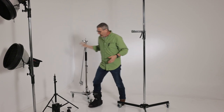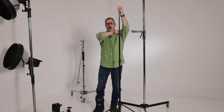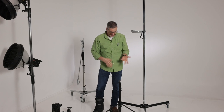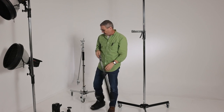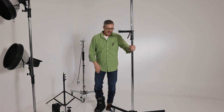The second kind is your classic light stand, which is very slow to work with because you have multiple sections that you have to go up and down. So it's a little bit slow. If you've ever watched me work, I work super super fast. So this might be okay for location but it's really not ideal in the studio either. That's why I love this type of stand.